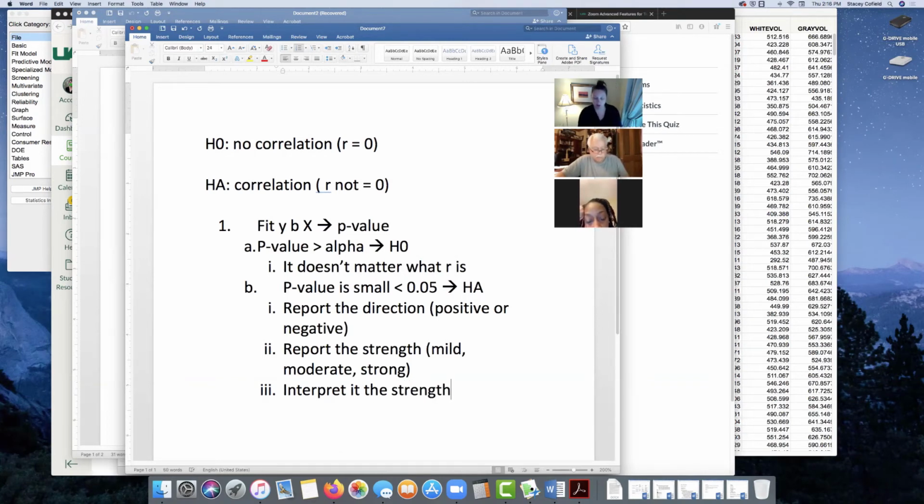So, it can be statistically significant, but the correlation could be 0.05, it could be 0.07. So it could be very mild. It could be a very weak correlation. So while the correlation's not 0, it is not a strong relationship. And that's up to you. And it goes right back to, what are you asking?